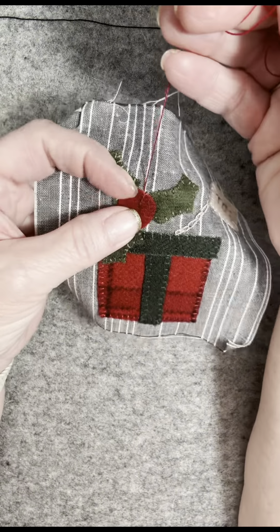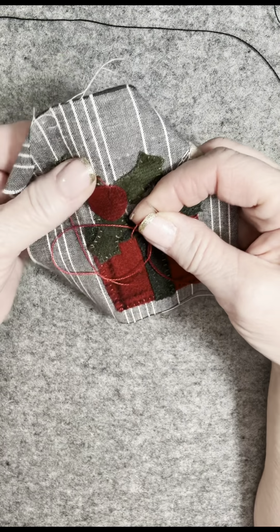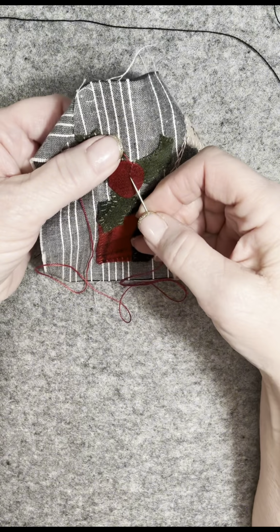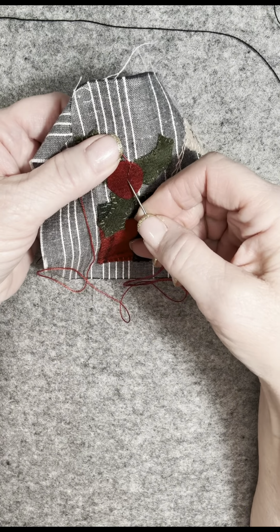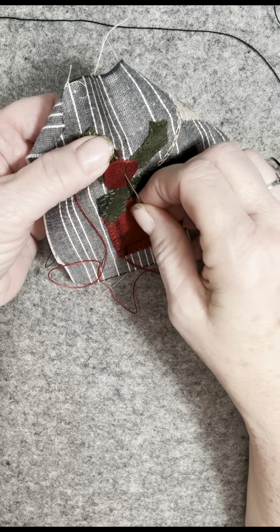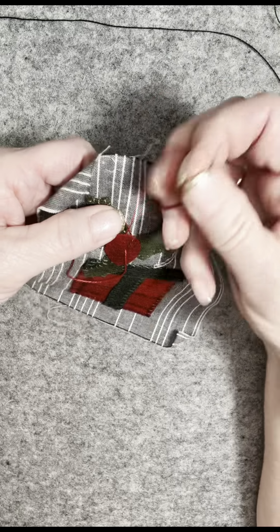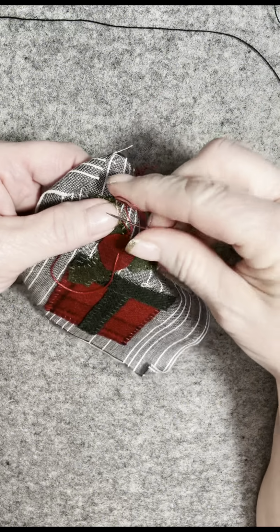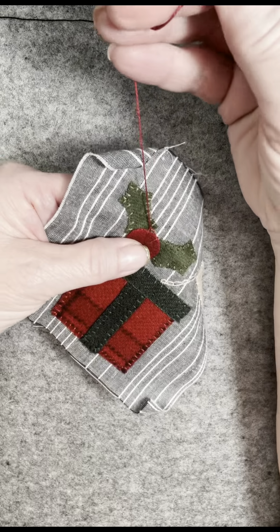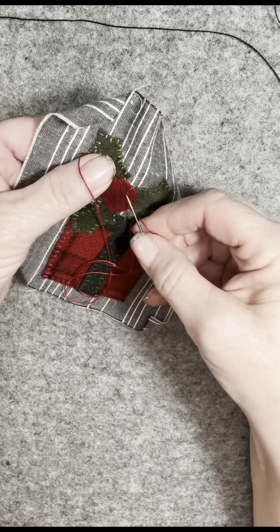Now I'm going to pull my thread taut. I'm going to pull my thread to the left using my thumb as tension. Now I'm going to go back into this same hole that I came up out of the berry. I'm going to come in there. I'm going to give myself a space about 1/4 of an inch because this berry is quite large. And I went over my thread. Just a second, let me pull this up. There we go. I'm going to pull it taut so I don't have any looping going on with my thread.